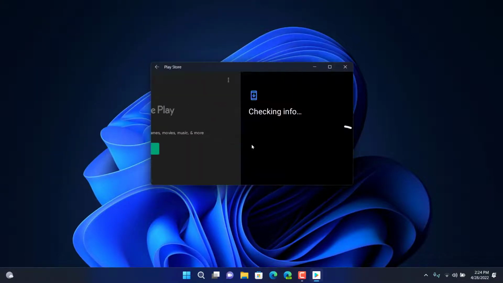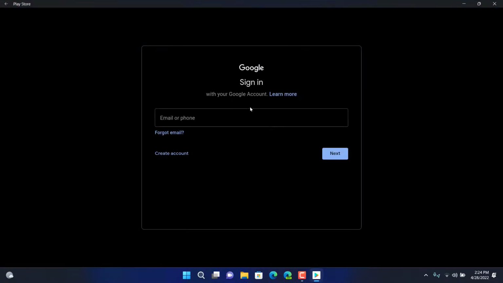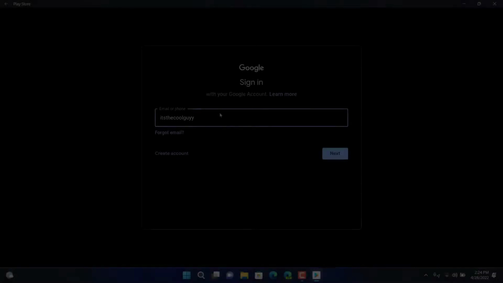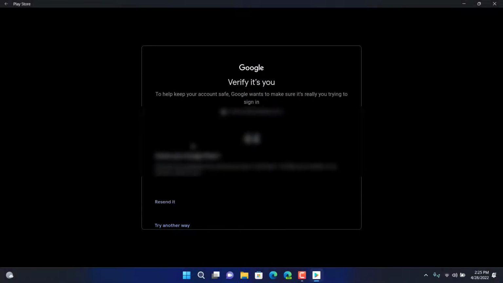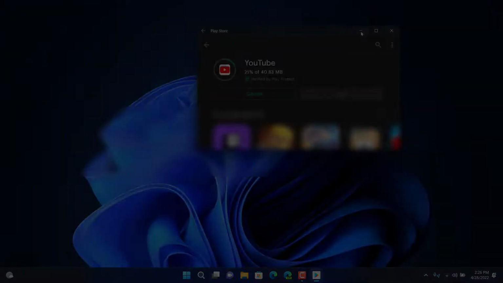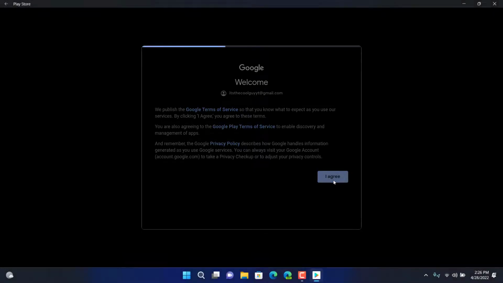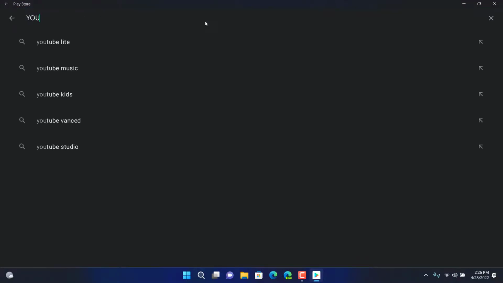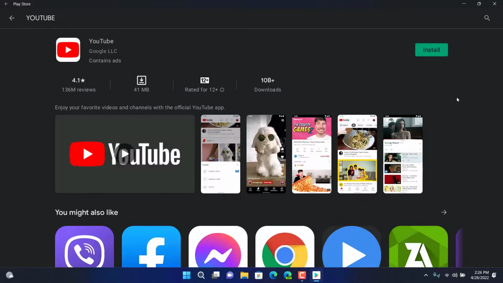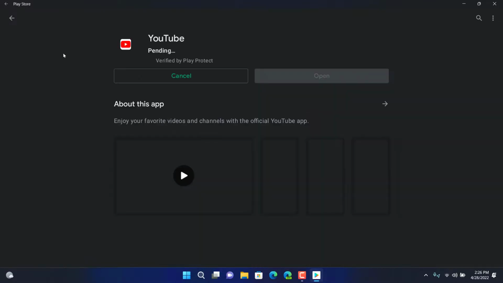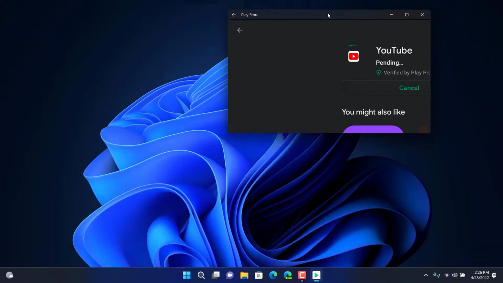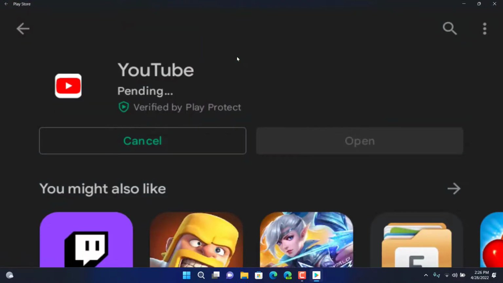You don't need to fix any sign-in process or stuff like that. You can just simply sign into my Google account, which is not a problem, and that's what I'm going to do right now. And then I can just simply sign into my account with no problems, and I can download apps like YouTube, for example. Let's open this up, let's download the app, let's try installing that, and it should work super good, super fine. And I also tried games before, and this runs butter smooth.